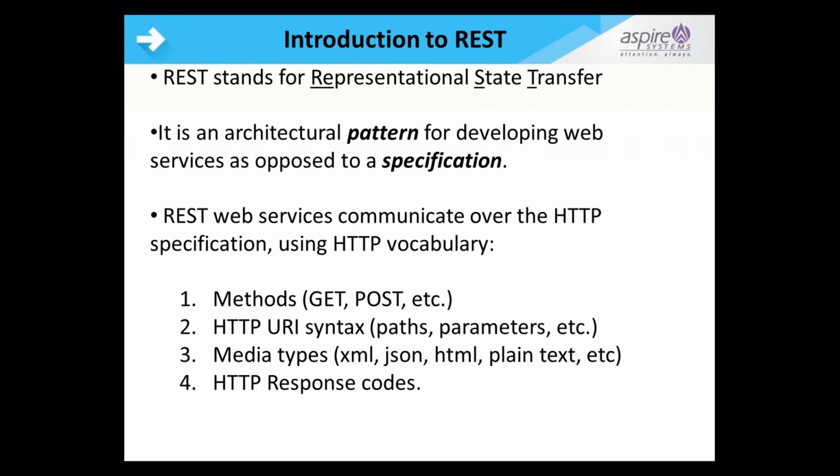So for example, what type of method it is, whether you are making a get request or post request. Get means you are asking something using ID. Post means you are saving or sending the data back to the server. And the second important thing is you will see if there are any additional parameters which are passed with the request. For example, if you are saving some data, you have to pass some JSON data or some other XML data to the server, right? So extra additional informations are present in this HTTP URL syntax.